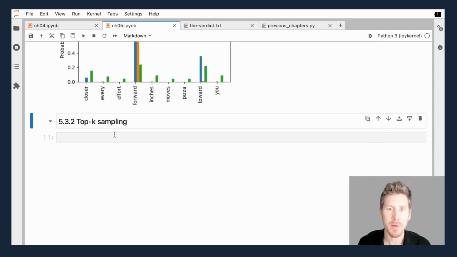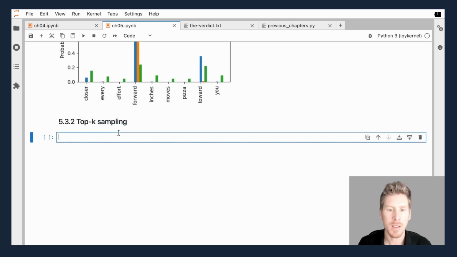So next we are going to implement a sampling technique called top-k sampling. Here we are not going to implement all the possible sampling techniques because that would be a book by itself. I was only focusing on a few popular ones that give you the intuition of how sampling works, like temperature sampling and top-k sampling, and they are also both relatively frequently used in LLM applications. There's another technique that is very popular, for example, top-p sampling.